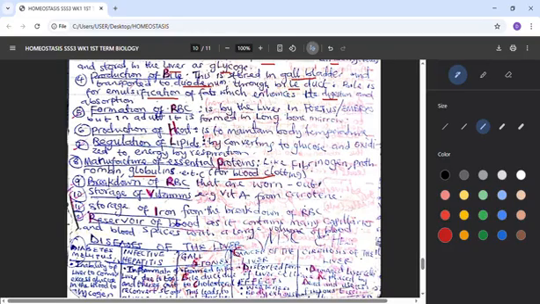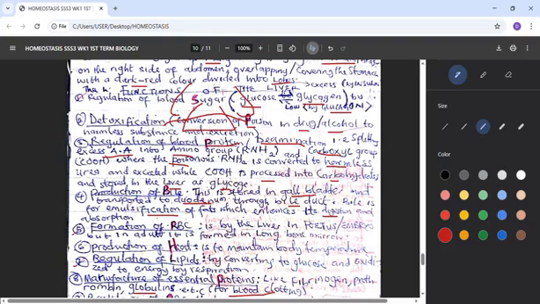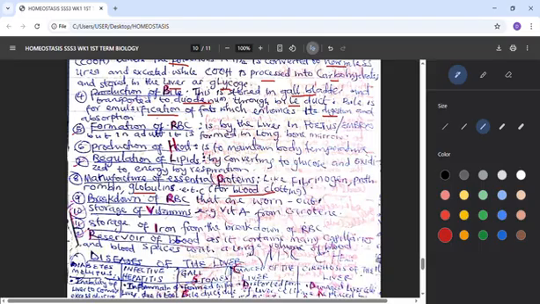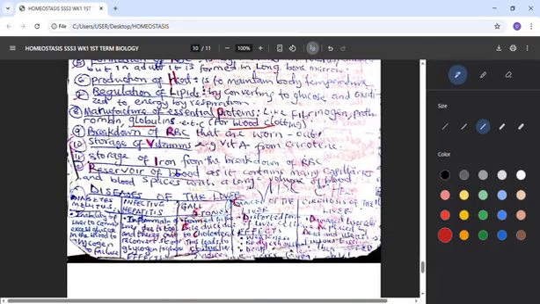Then letter L is another thing that liver can do. What is the L? L represents lipids. L stands for lipids, meaning that liver can regulate lipids, talking about fat and oil. How will liver regulate these lipids? It will convert the lipids, normally fat and oil, to glucose, and then it will oxidize it so that energy will be formed by respiration. So meaning liver can regulate lipids.